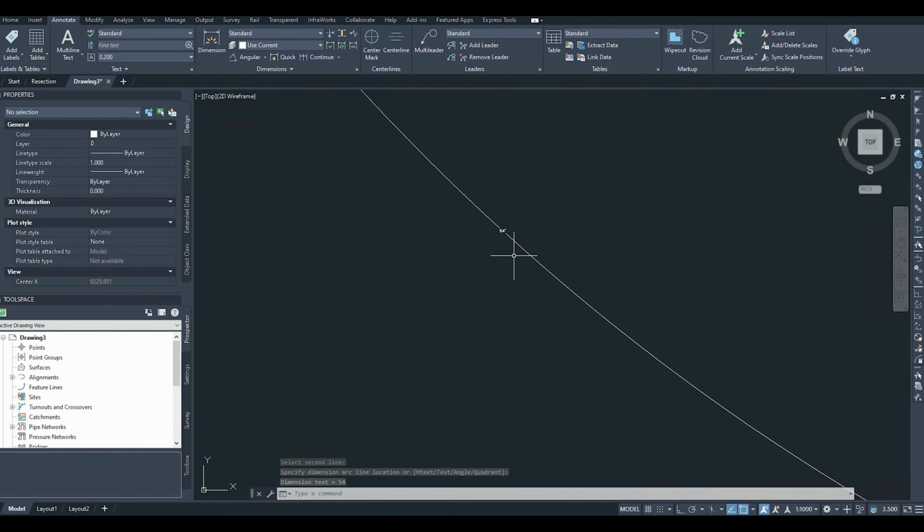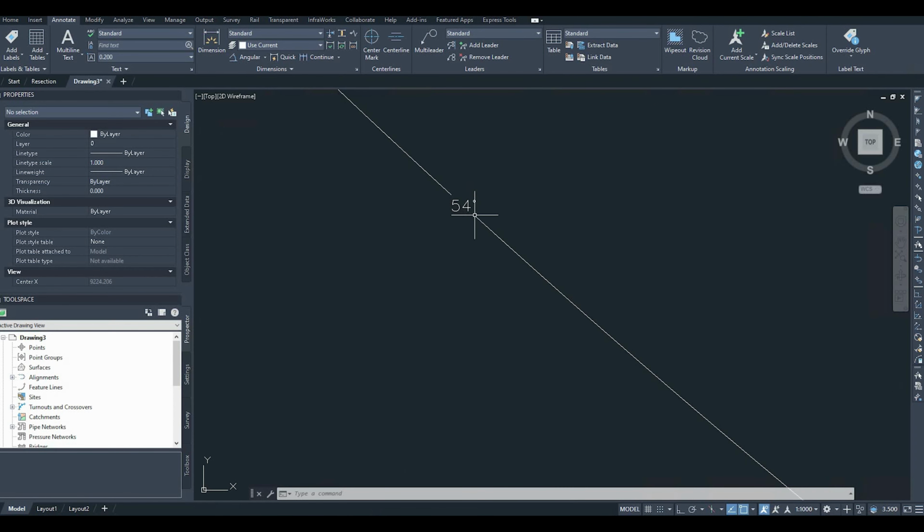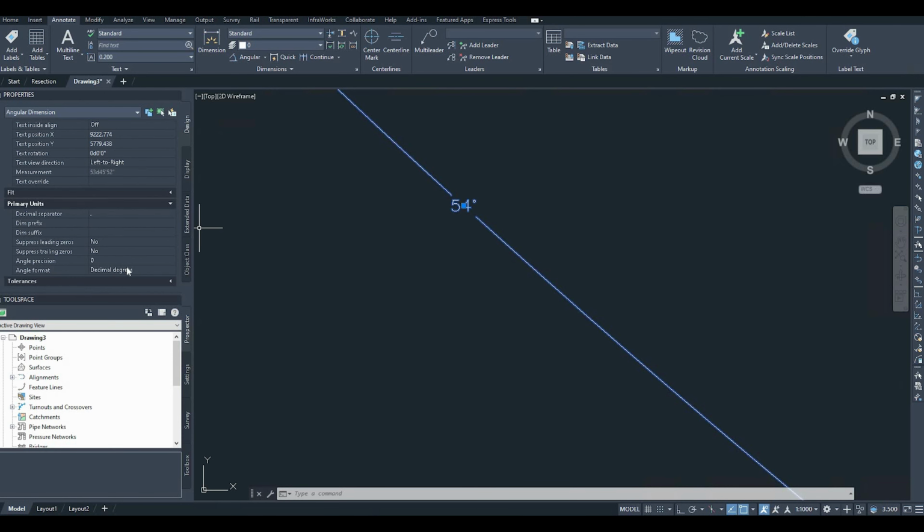Now you can't see the text, but if you zoom in, zoom in, zoom in, it's 54, but we need it in full accuracy, degrees, minutes, seconds. You need to change the format of this measurement. How to do this? Select the measurement and then go to the left here.